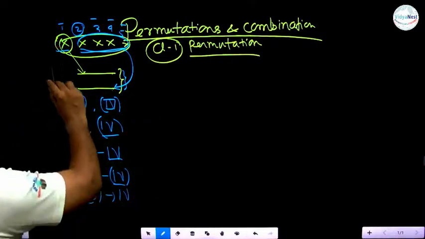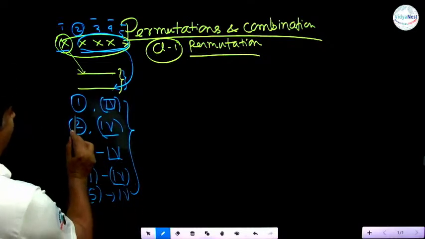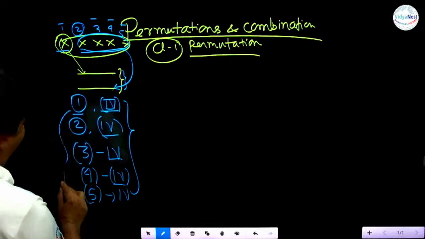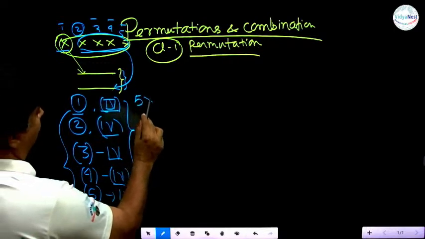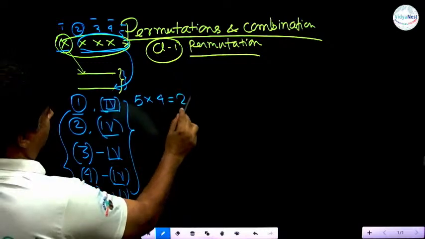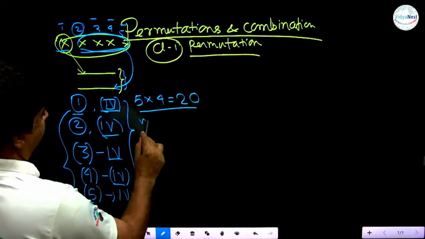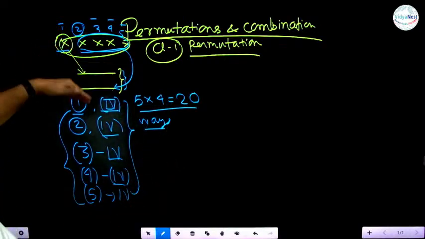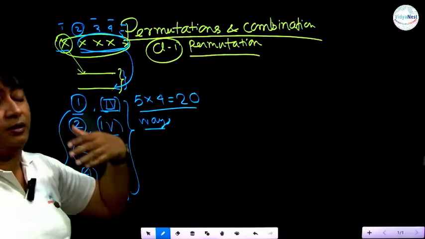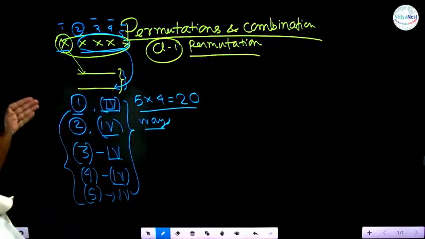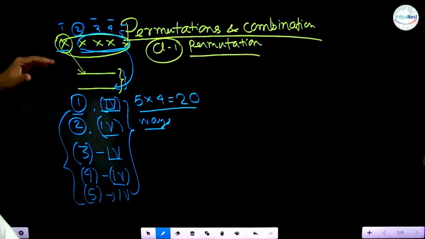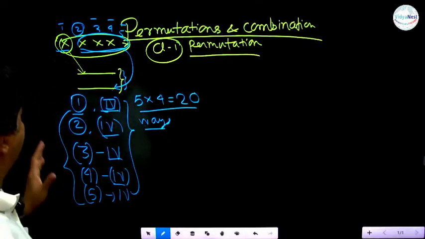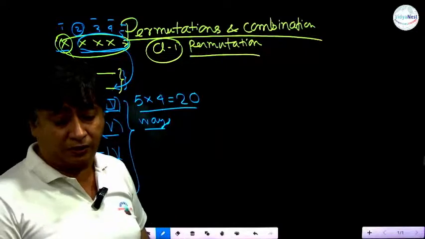Okay? So the total number of ways we have got. See, 1 student has 4 options. So 5 students, unitary method, 5 into 4, 20 ways. By 20 ways, they occupy 2 benches where repetition is not allowed. Repetition means one student will occupy 1 bench only. So this is the basics of permutation.